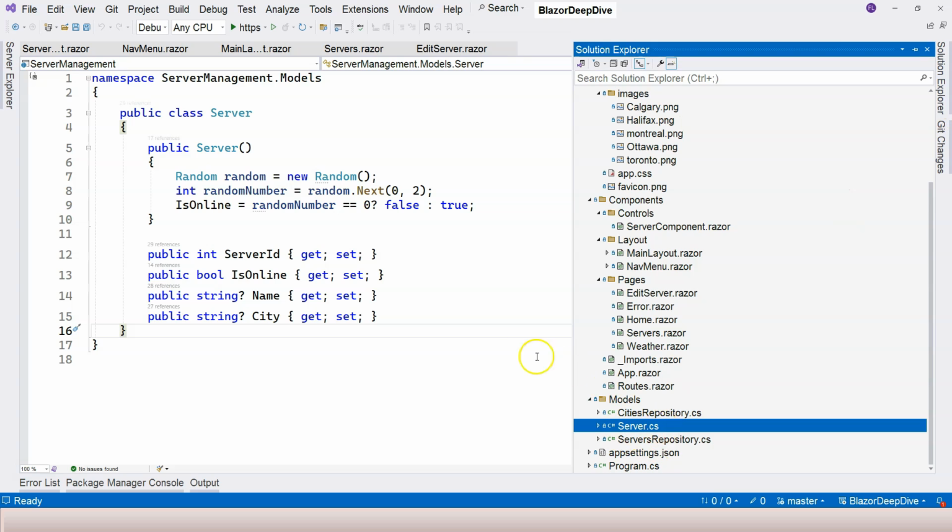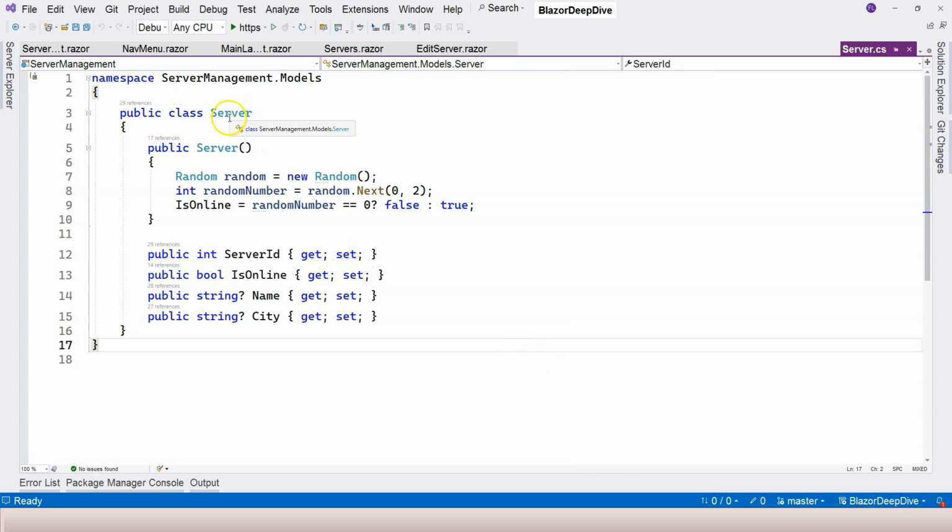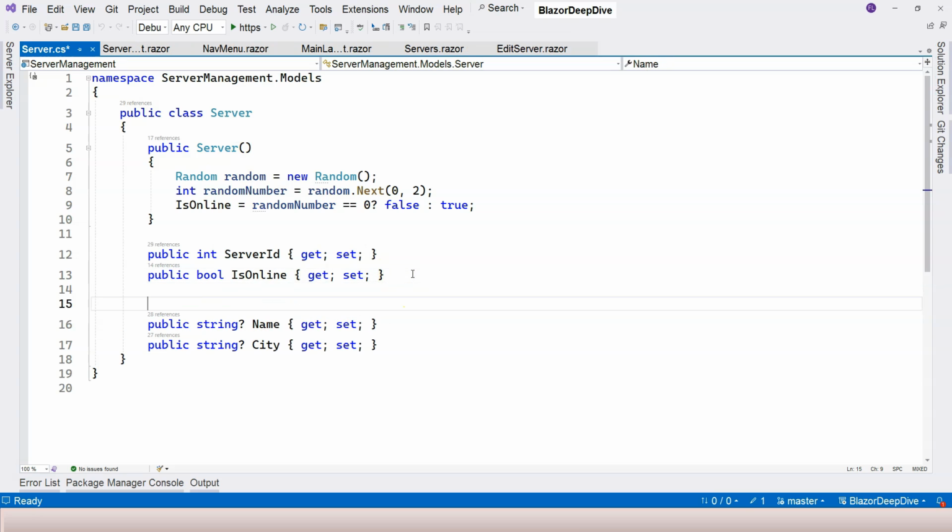Data annotations are not part of Blazor, they're part of C#. For example, we need to say that the name and the city are required fields for the server class. For that, we can use a C# attribute and just say required.